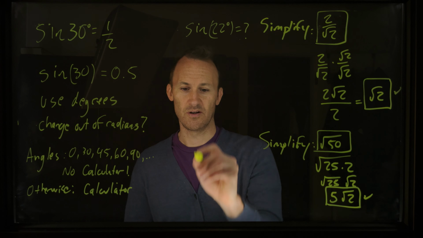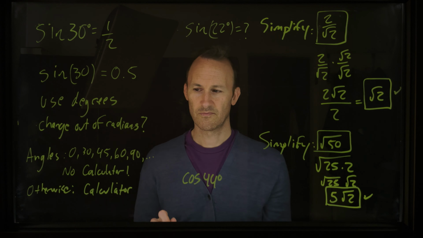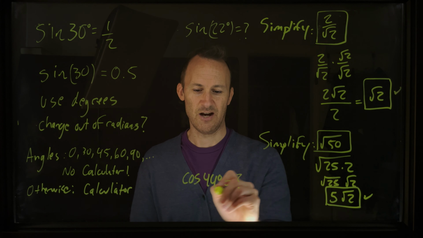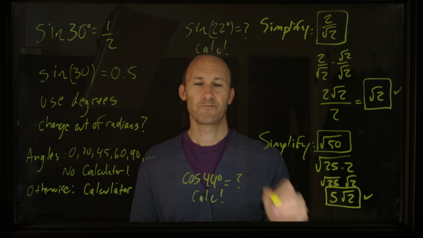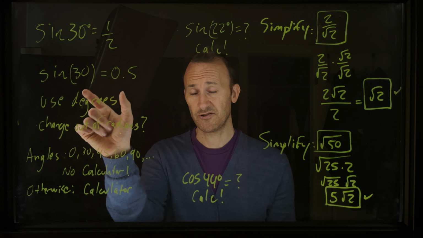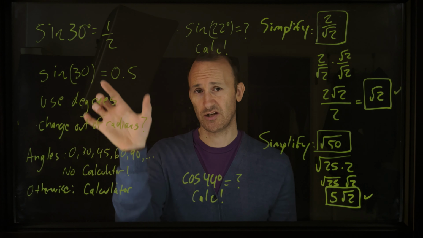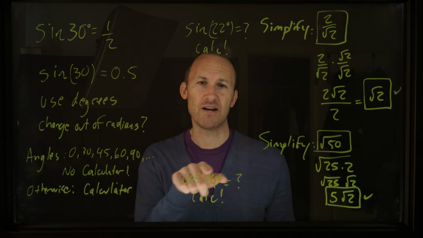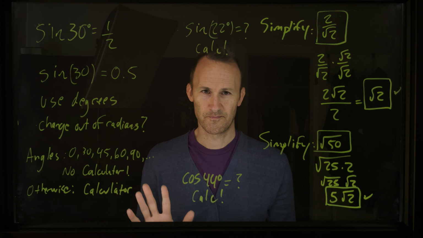If I give you another one, like let's say cosine of 44 degrees. Well, that's close to 45. What do you do? Calculator, okay? These are calculators. Right? You just put it in. And what I'm saying is this. When you're using your calculator, you want to verify that it's actually giving you the right answers first by checking one that you know, like the sine of 30 is 0.5. Right? Because if you're in radians, and this is degrees, you're going to get the wrong answer. Okay? Radians are coming later.